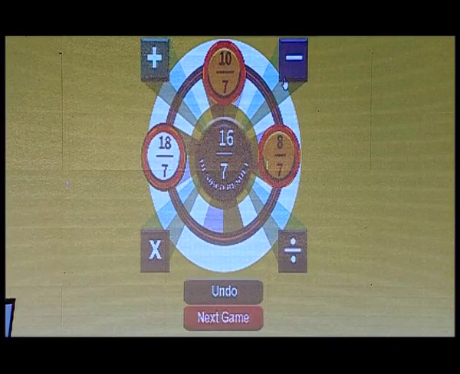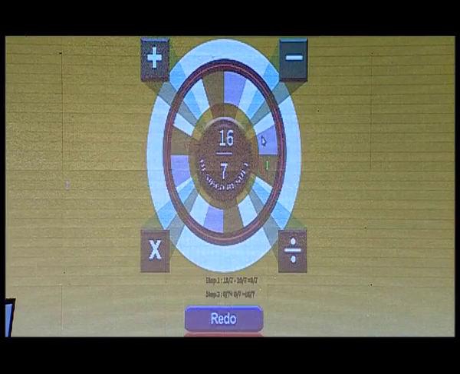Sir, I look at each number and I look at the operators and correlate them. Okay, you look at the operators and each number and you correlate them all and then you attack them at one time. Extremely well done. Advait, since you're correlating and attacking them at the same time, can you explain to me what you did? I did 18 by 7 minus 10 by 7. Minus 10 by 7, 8 by 7 plus 8 by 7. 8 by 7 would give you 16 by 7.